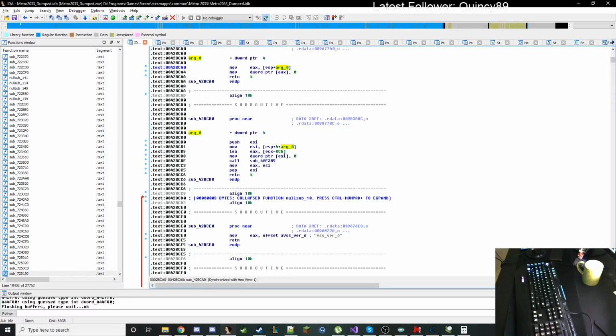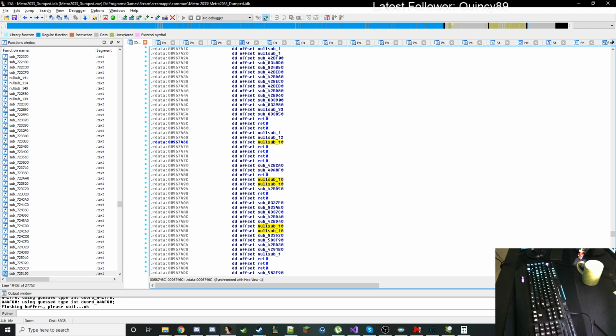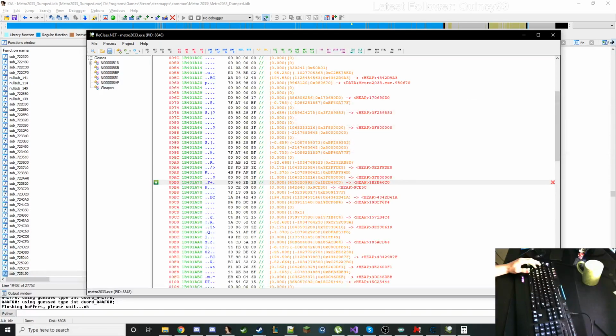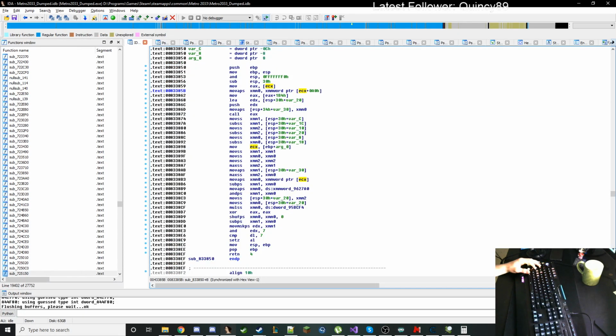That's weird. ECX plus A0 is this. Okay. And then EAX is ECX plus, okay. No need for that. ESP.